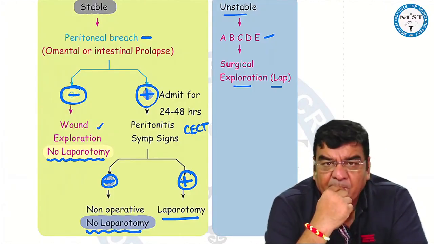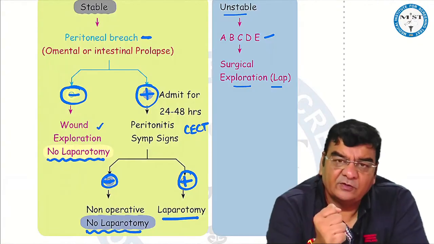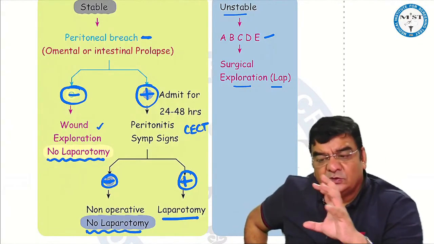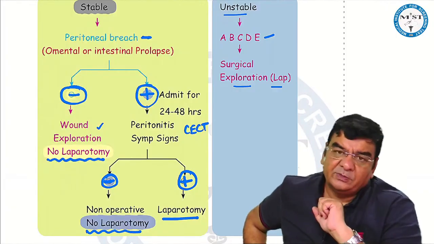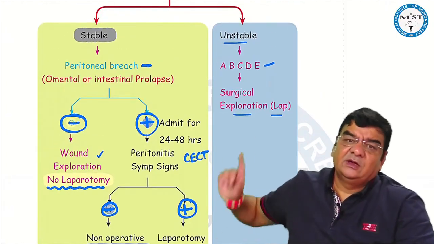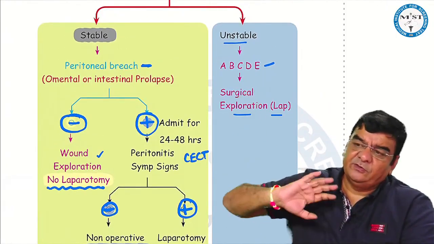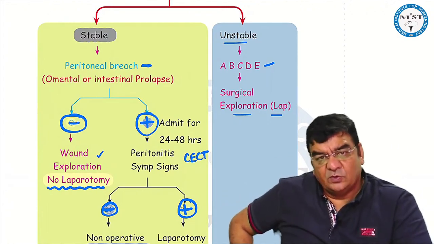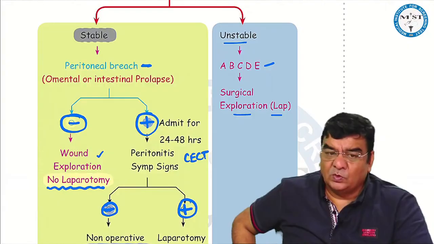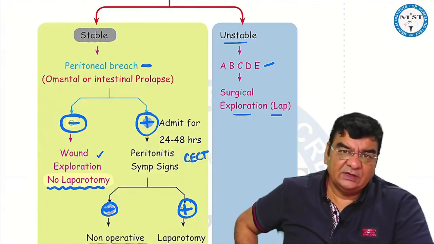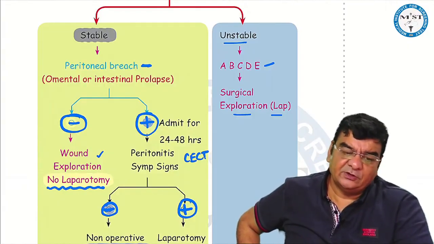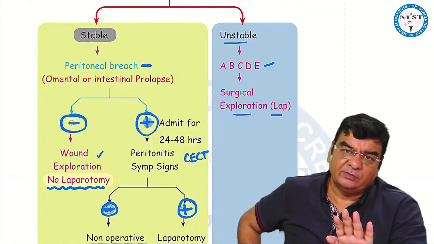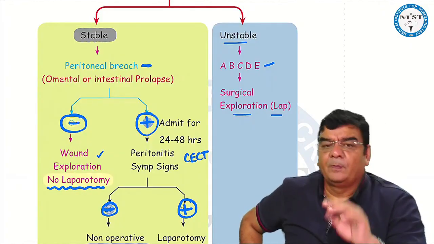If the patient develops peritonitis, you have to do a laparotomy, do a peritoneal lavage and deal with the perforation accordingly. If this knife, which has gone inside the peritoneal cavity, has hit some major vessel, huge amount of bleeding, the patient will not be stable. An unstable patient, we follow the same guidelines, ABCDE. While ABCD is going on, do an EFAST, no time for CECT, and immediately take the patient to the operation theatre, open the area, apply direct pressure, stop the bleed, save the life of this patient.